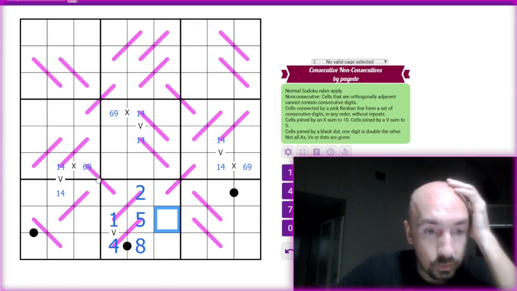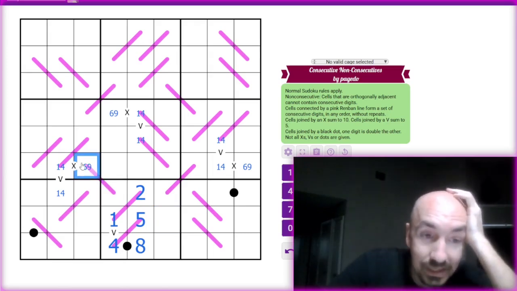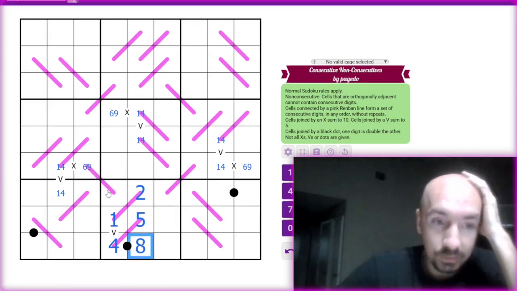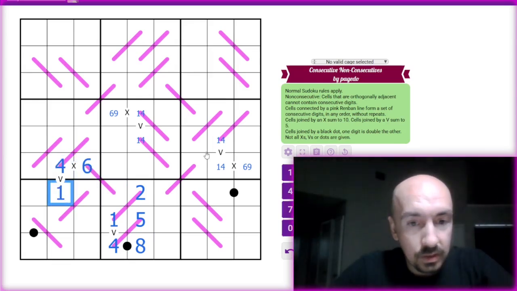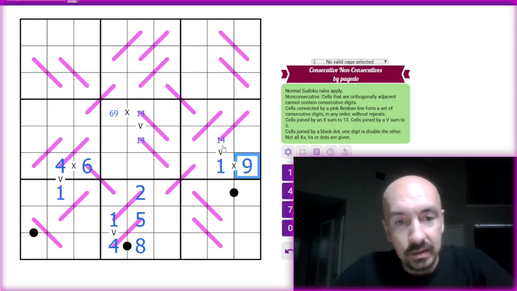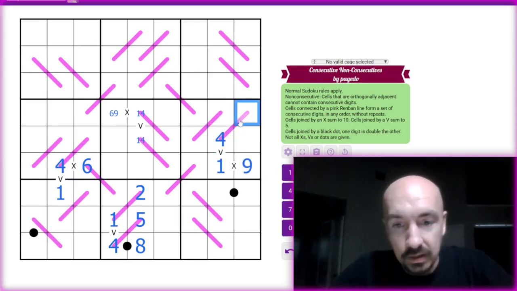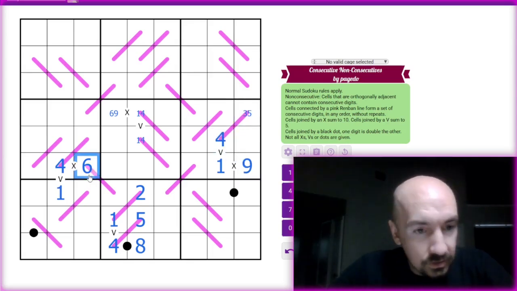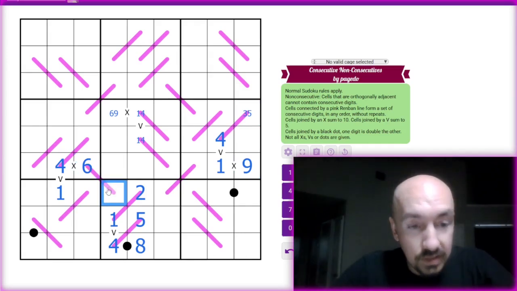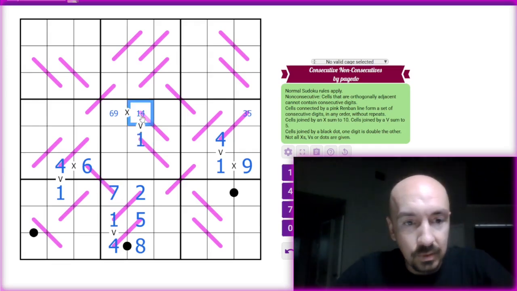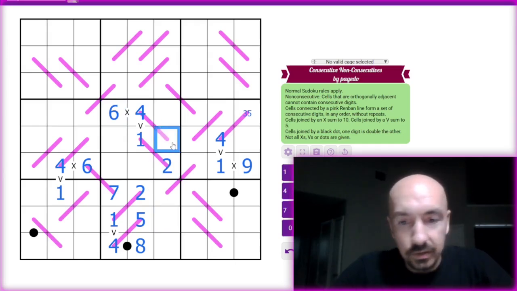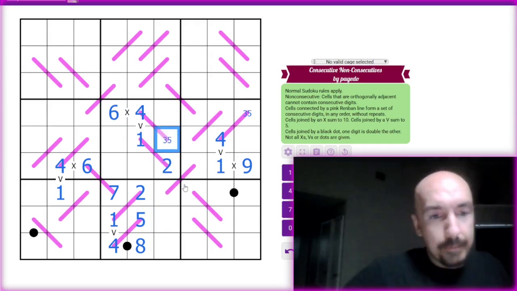All right, now let's look at this one. If this was a 9, this would have to be an 8, but it can't be because of that. So we know that this will be a 6. So that's going to be a 4. That'll be a 1. You can put a 1 there. That's a 9. And that'll be a 4. So then I can put 3, 5 there. So this can only be 5 or 7, but we have a 5 there, so we have a 7. There it is. That's going to be a 1, 4, thanks to Sudoku. And this becomes a 6. That's going to be a 2. Now this is a 3, 5.